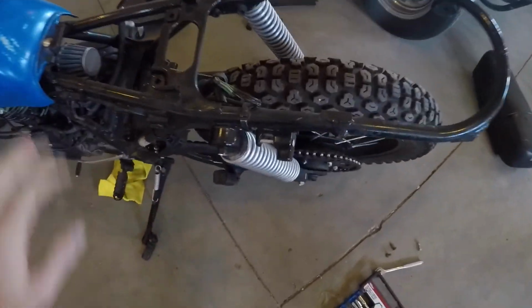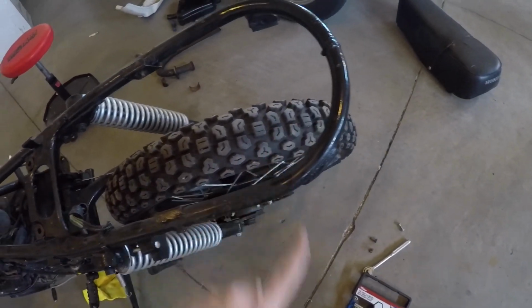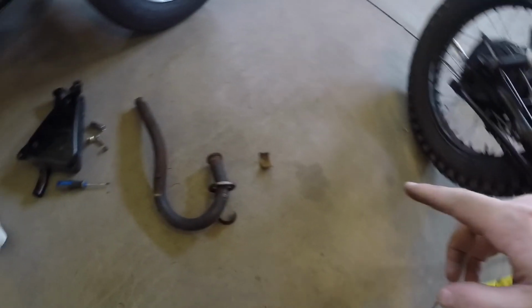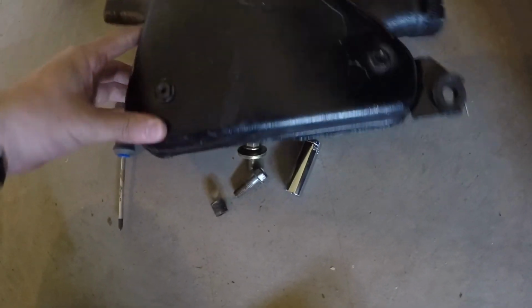Looks a little different now. Got the seat and the fender all taken off. On this side, front fender gone. Bye, didn't need ya. Exhaust gone. Check out this sick mod we got here. Here's the part that attaches to the motor. We're gonna go around. Yeah, it's mint. Here's the rest of the exhaust.